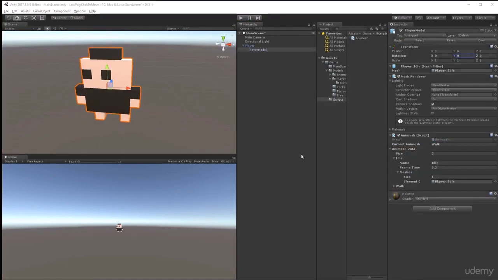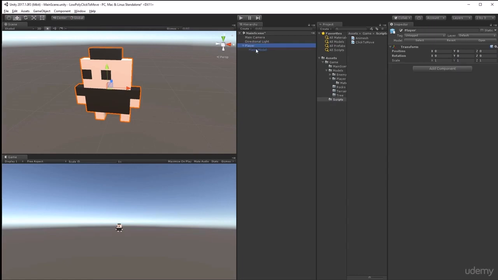Now let's get our player moving. So I have a click to move script that will help with that. So we want to attach the click to move script to our player, not our player model, our actual player. So we can click add component like we did last time, or another way we can do it is just drag and drop our click to move script onto our game object, like so. We want to change layer mask floor to everything.